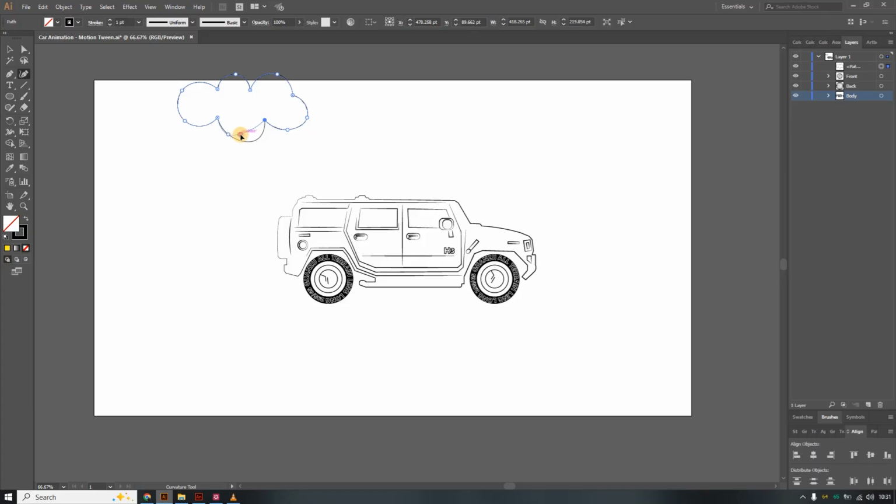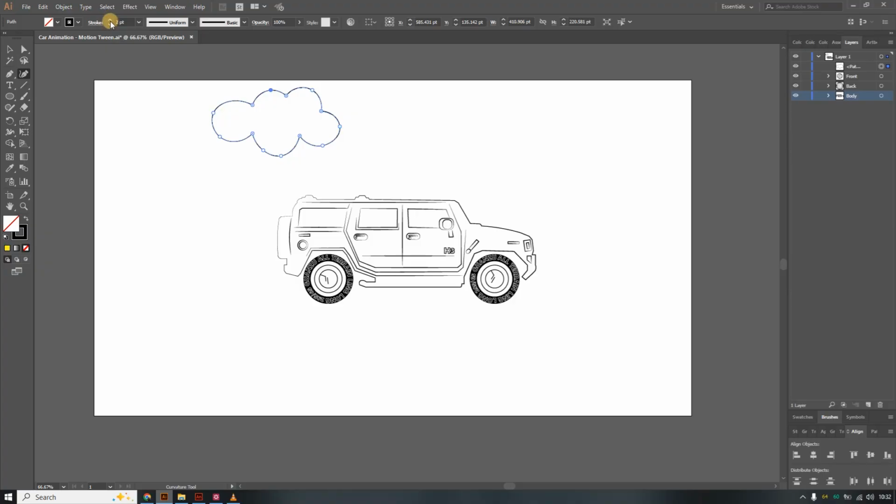Okay, move this, move it here. How do you like this cloud? The cloud looks nice. This is a basic cloud.